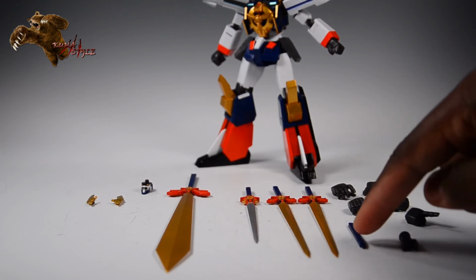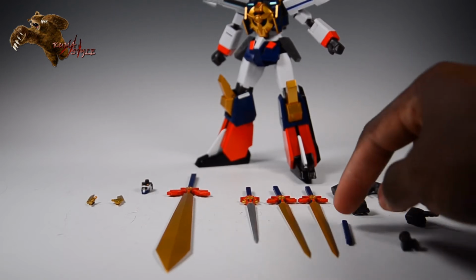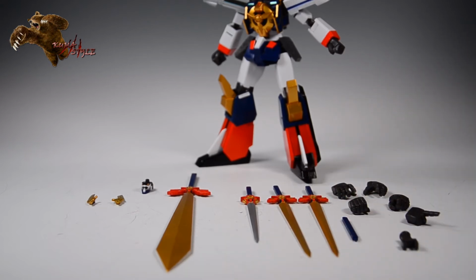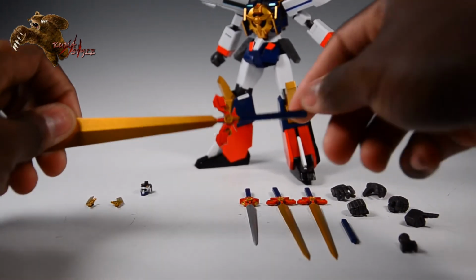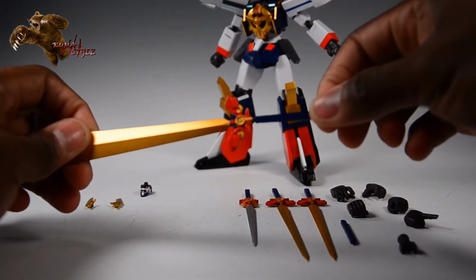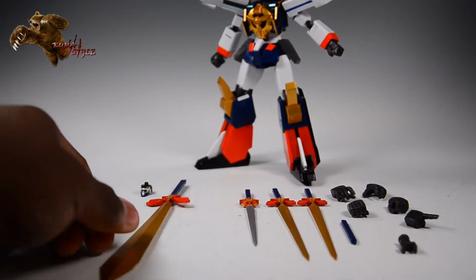An extra handle in case you want to have one of his other swords held with both hands. And what's nice about these is that the handles actually detach from the swords to make them easier to insert into the hand if you need any assistance.